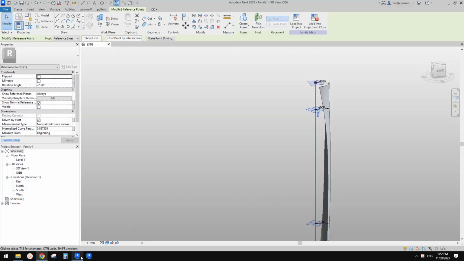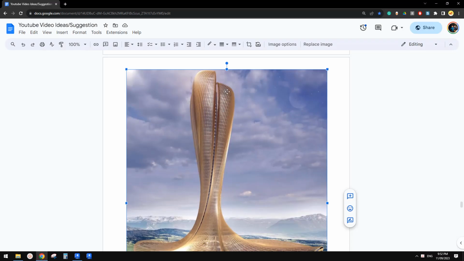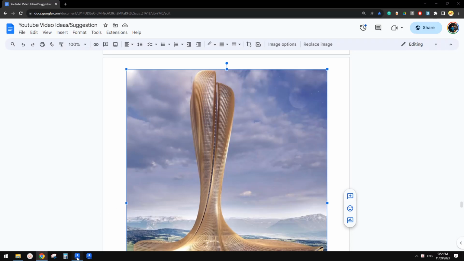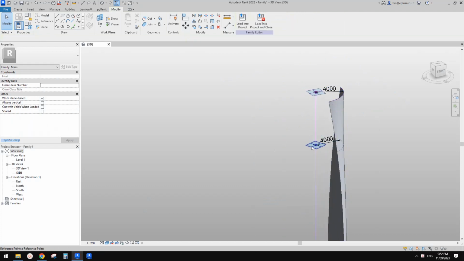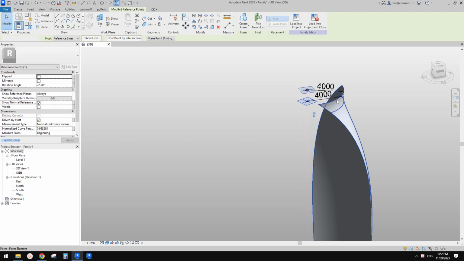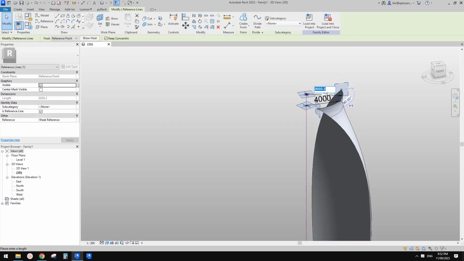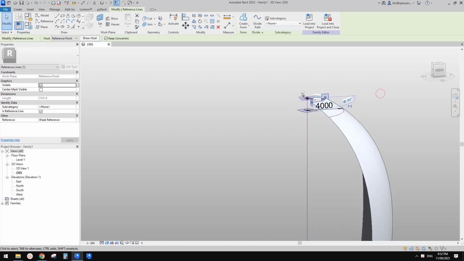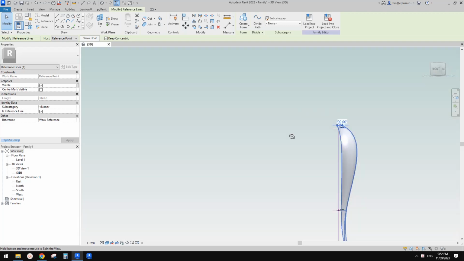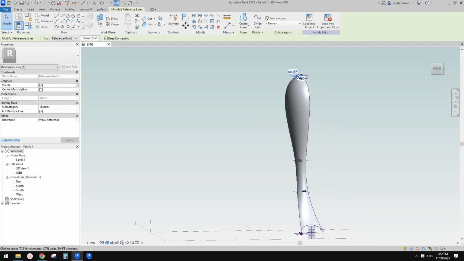Something like this. Okay, so for the top it looks like you can see it's quite curved. You can achieve this by having these two profiles close to each other. Because this one's 4, let's reduce this one to a smaller one, and once you have that, you can see it becomes curved, something like this.